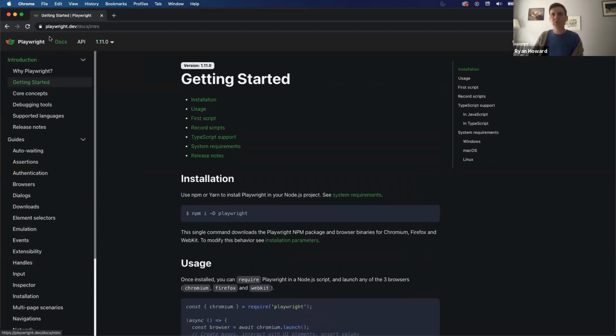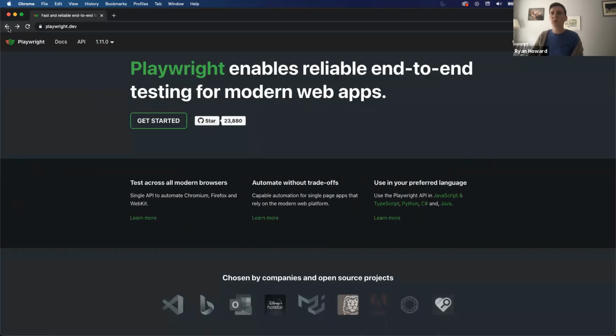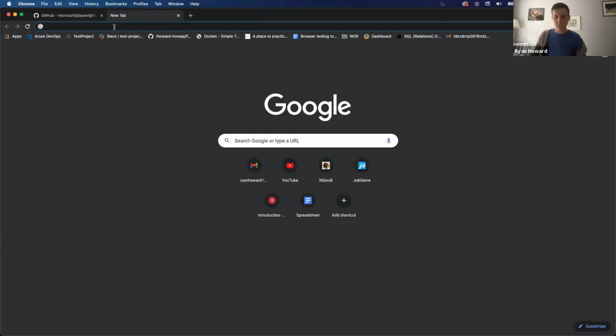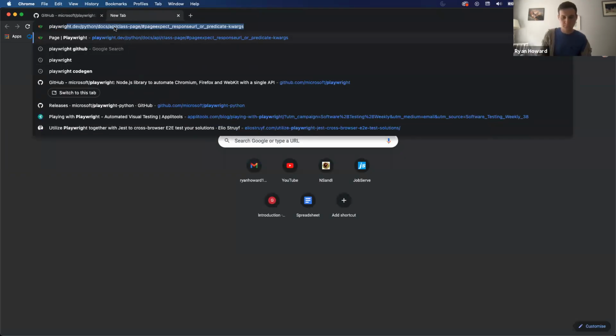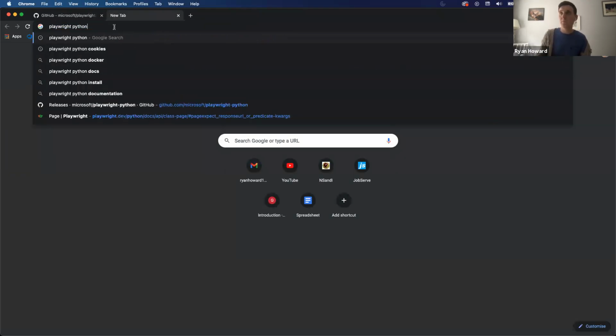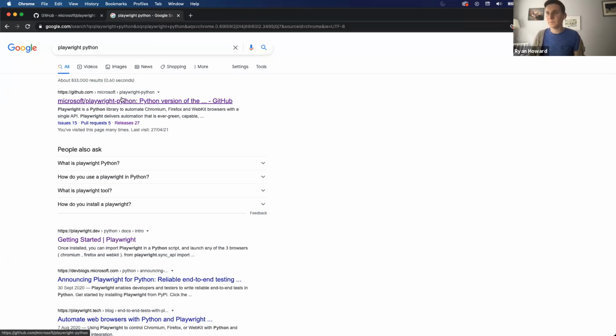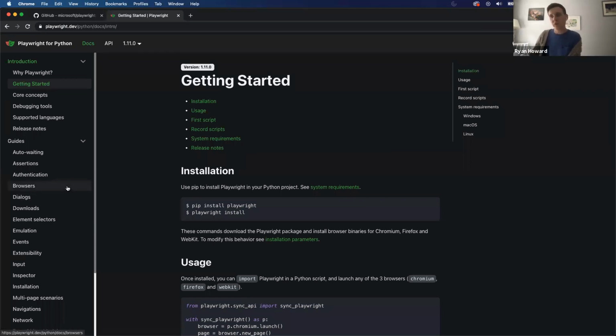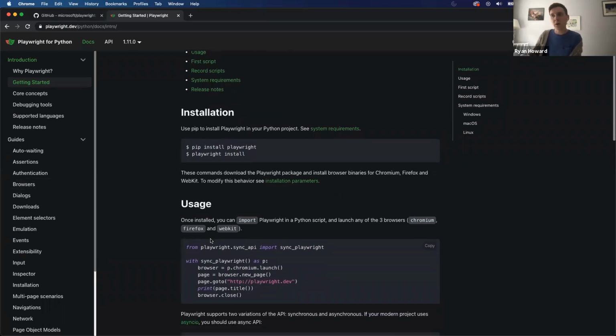You can also search Playwright Python, and you've got exactly the same documentation, all aimed at using it with Python.